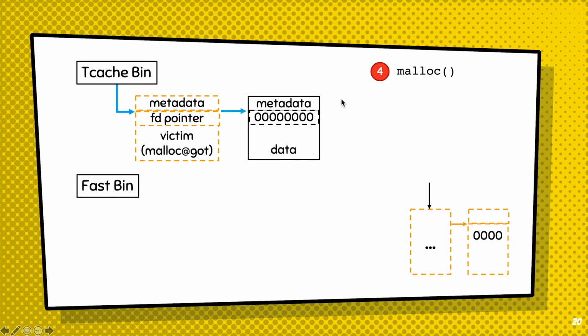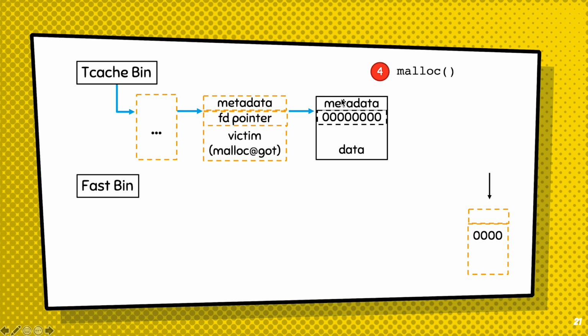So when the chunk is moved from Fastbin to Tcache bin, it will always just move it to the head of the Tcache bin. In this case, that's why right now you will find that the order of Fastbin got just reversed. So in Tcache bin, the fake chunk is going to be in front of the previous chunk that we are overriding, we're editing in Fastbin. And then this entire process continues. There will be more chunks appended and inserted at the start of Tcache bin list. And the entire process stops until the pointer found at 000.